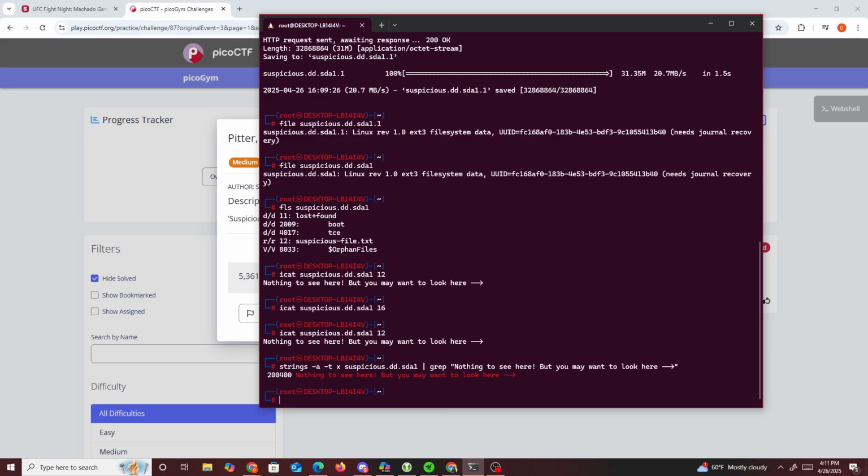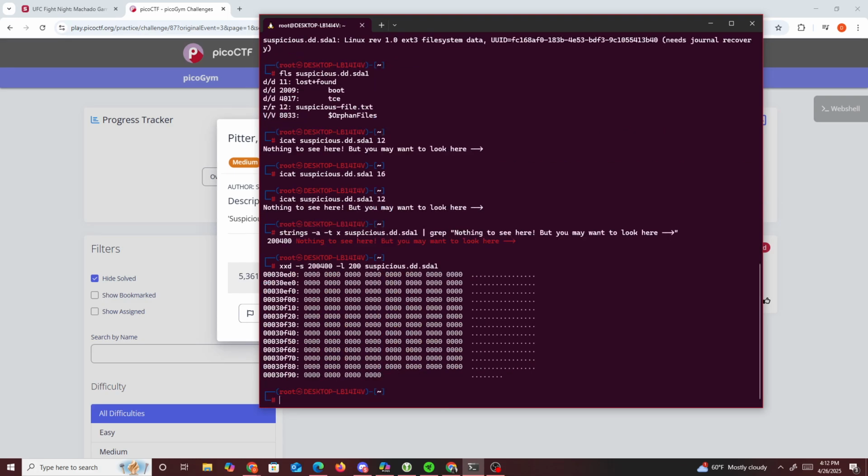So now if we do that, we see the data where it's located, 2400, which I guess is in hexadecimal. So what we want to be able to do is write xxd -s at the specific memory location, and that specific memory location is this one right here. And then we want to list out the first 200 bytes of it, and then we put the file. So now if we write that, we don't see anything at the moment.